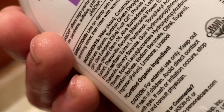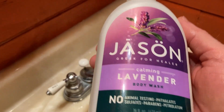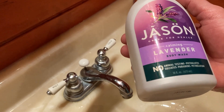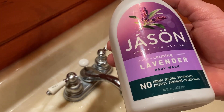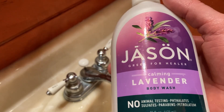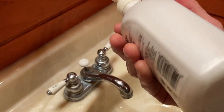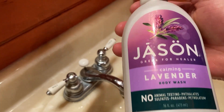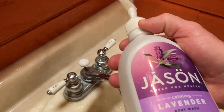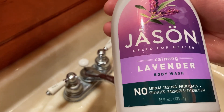I don't really know what any of that is, but I do know that if you have sensitive skin, this is one of the few that I can use. So it's good for my sensitive skin. And I feel like if it's good for me, it's probably going to be okay for you because I have really sensitive skin. That's basically why I bought this — because certain soaps and laundry detergents make my skin itchy, and this is one of the few that does not.